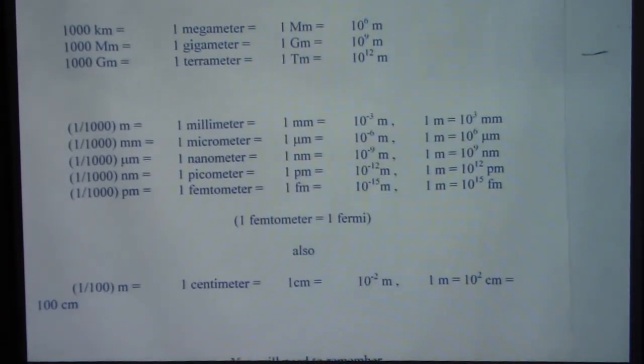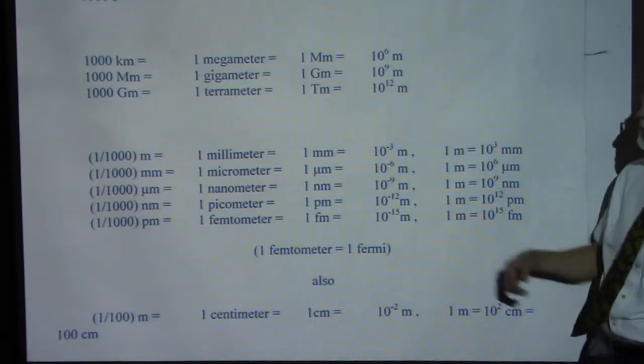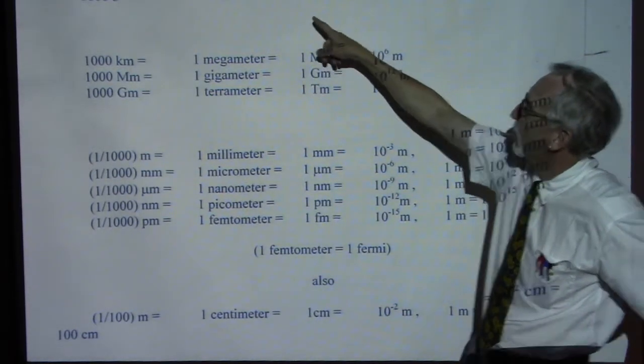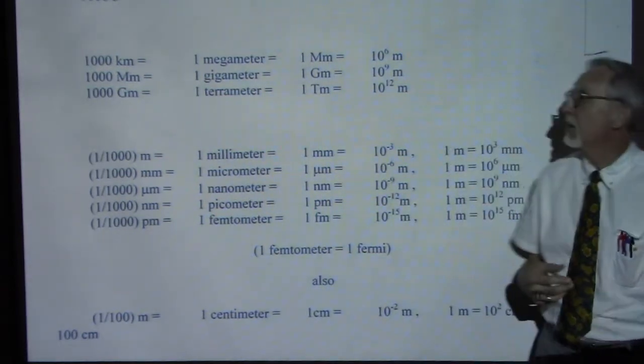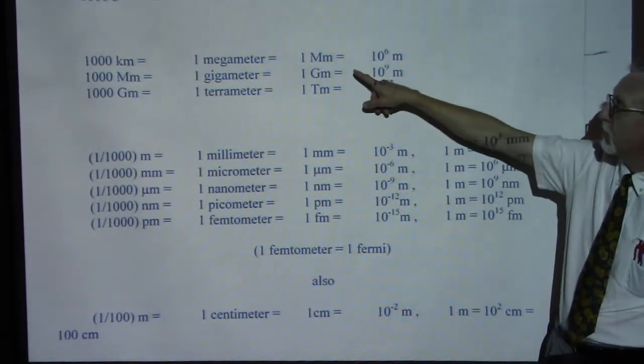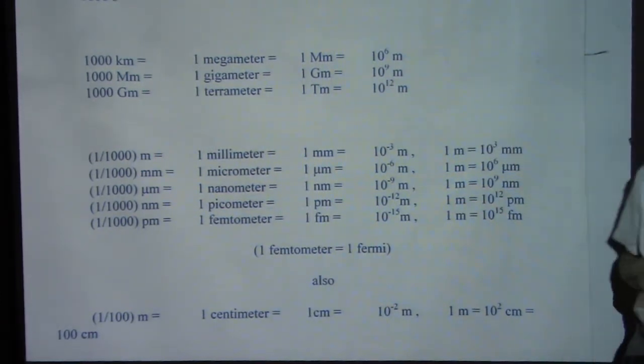You might have heard some of these in terms of units of storage. For example, with bytes, you could have a byte or a kilobyte, a megabyte, a gigabyte, a terabyte, all defined in the same way. So a megabyte is a million bytes, a gigabyte is a billion bytes, a terabyte is a trillion bytes. There we go.